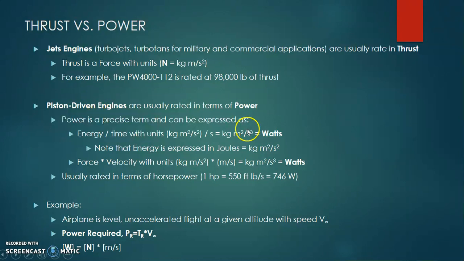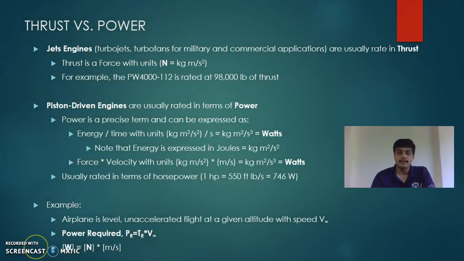Piston driven engines in power are always rated in watts or kilowatts, or in HP if it is a BS unit. Right? So that is the importance. Let us take one example. When aircraft is in level, which has no acceleration in the flight, which means simply the aircraft is moving in a straight line without any acceleration, the components, as we saw, are resolved, and so there is no requirement of the thrust. What do we need in terms of our thrust requirement?